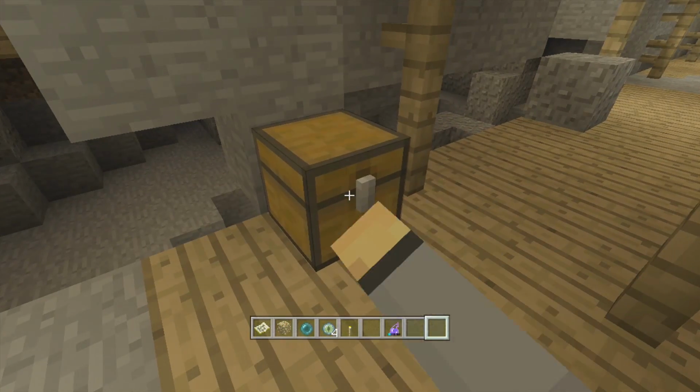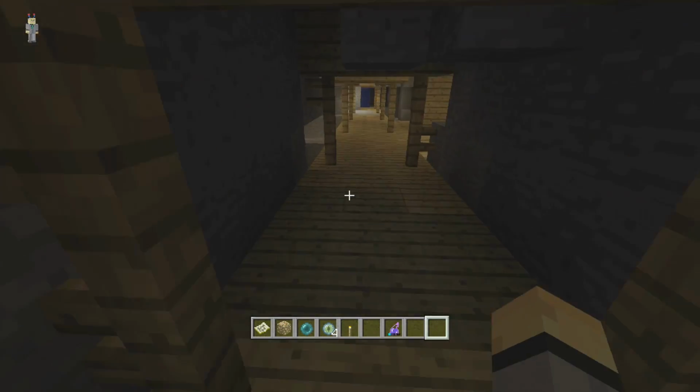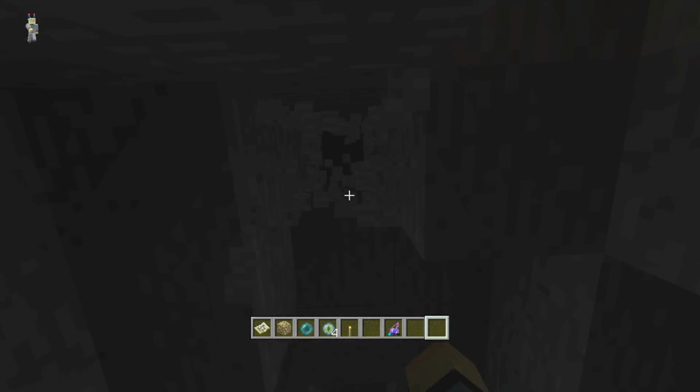None of them are particularly interesting, but they're still pretty cool. So yeah, this is the mine shaft at the coordinates I said earlier. I'll quickly just dig out of here to save time, because I can't find the exit. So next, we'll find you the stronghold in this map.